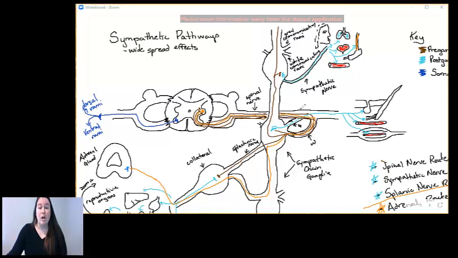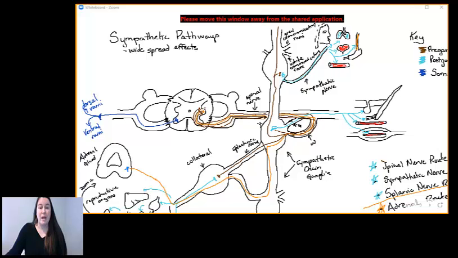From the spinal nerve, all of these pathways are going to enter into the white communicating rami and enter into the sympathetic chain ganglia. Some, like the spinal nerve pathway, will synapse where the information entered and then quickly move through an unmyelinated neuron through the gray communicating rami and out to effector tissues. These tend to go to the somatic motor and skin to help control things like erector pili muscles, controlling your hair standing on end, sweat glands, blood vessels in the skin, and blood vessels in the skeletal muscles.